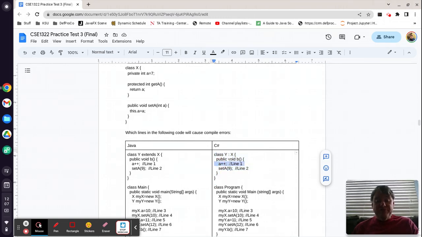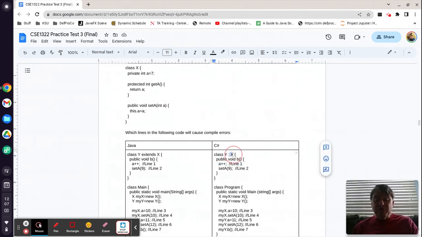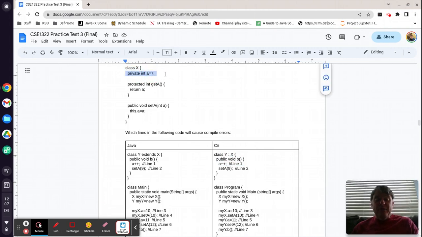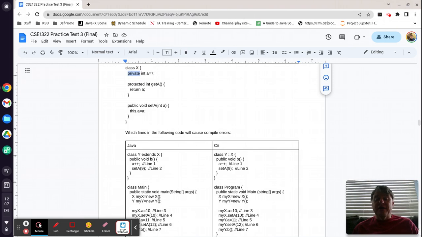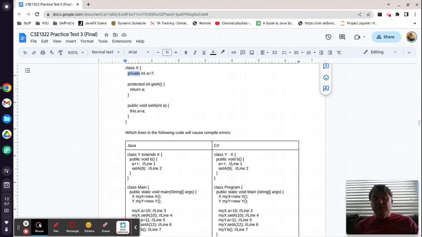All right, so the first line of code that we have to look at is A++. Clearly class Y doesn't have a variable called A, but because it's extending another object, which in this case is X, and X does have an A, and because that A up here is private, the question this is really asking is, can you see that A down in class Y? The answer is no, you cannot, simply because of the word that's highlighted. Because it is a private attribute, class Y cannot see that A. Only public and protected attributes are passed down to their children. In this case, that is a private attribute, so it is not passed down. So line one will cause a compile error.